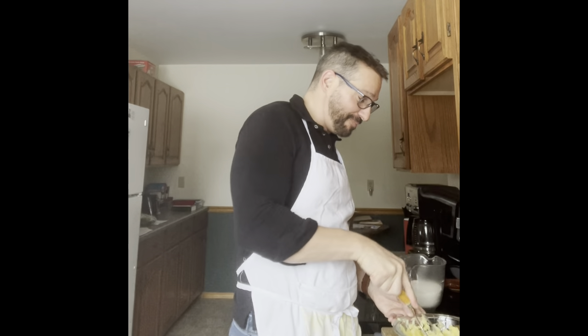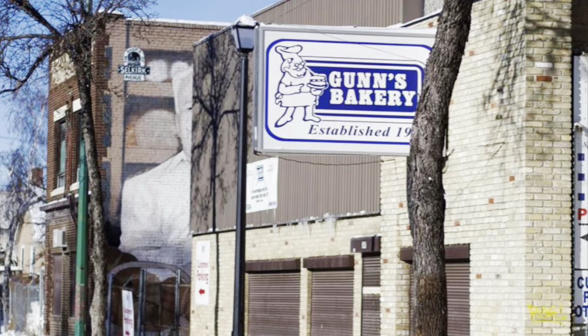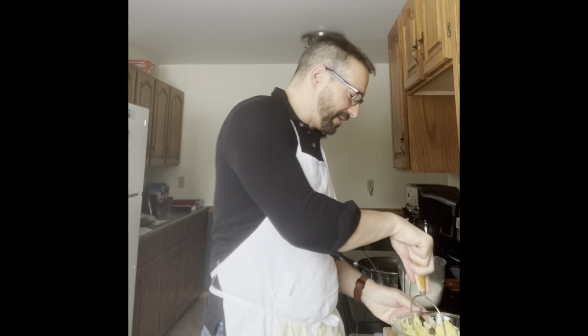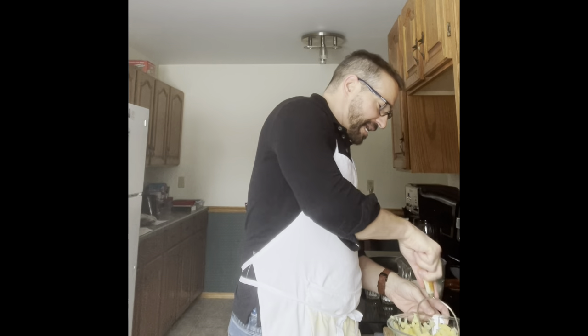Today I'm busy making potato knishes. This is something I used to buy frequently when I lived in the north end of Winnipeg at Gunn's Bakery. Potato knishes are a really fun little dough bun filled with potato and onion filling — really tasty, you dip them in sour cream. I always think of the Golden Girls whenever I think of knishes, because Sophia was dating this Jewish guy named Max and together they opened up a pizza knish stand on the beachfront in Miami.